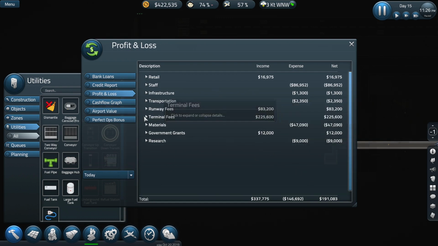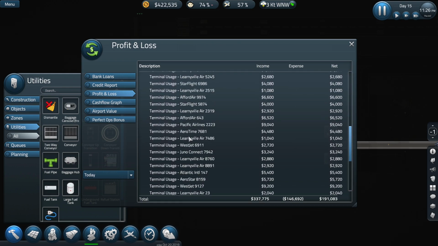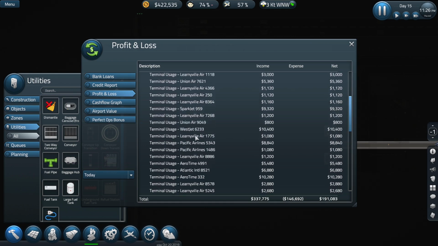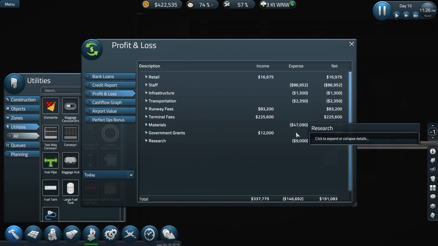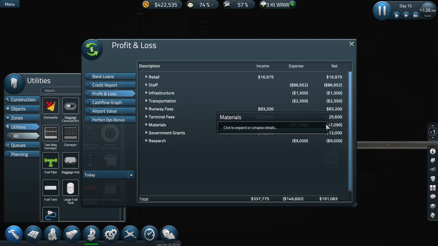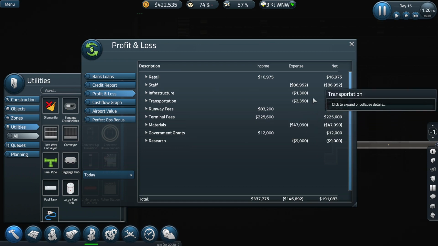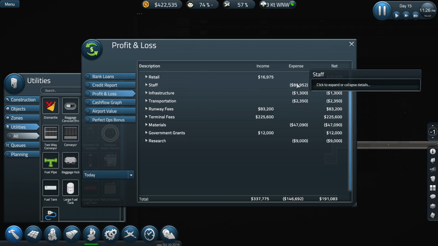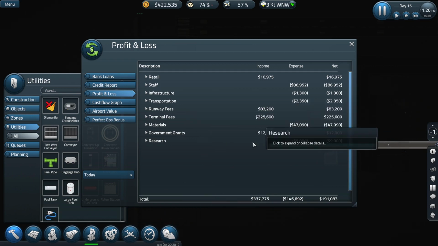Big money in from terminal fees, right? Real big bucks in from terminal fees. There's really good terminal fees coming in. Runway fees are decent. Materials was all of these security things and walls and stuff, but not that much construction. The next piece of construction is going to be very costly, and then staff is costing us a fair bit of money. We're making some money from retail. There's some research money, and there was a government grant because I did tick one of the grants, the restaurants one. So we'll see how that goes.